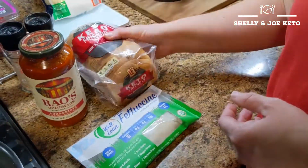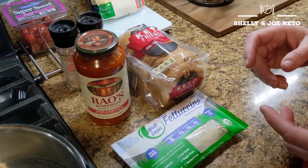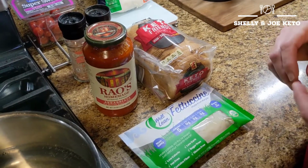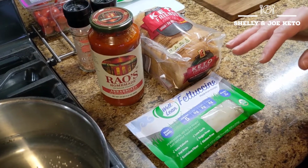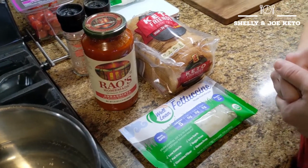And if you were to pull it out of here and eat it, you would probably be able to tell the difference. But once you toast it, or even if you don't toast it and you put some butter on it or use it for avocado toast or whatever, it tastes great. It tastes just like bread.